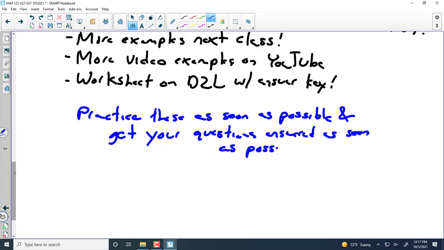That means either talk to Rachel about these, go to her session and do a couple of these with her. Even if you don't do the full graphs, just do some examples with her where you find vertical asymptotes and horizontal asymptotes. Come to my office hours, talk to me about it. In case I didn't make it clear, I love this stuff. And I'd be happy to show you some more information about these things.